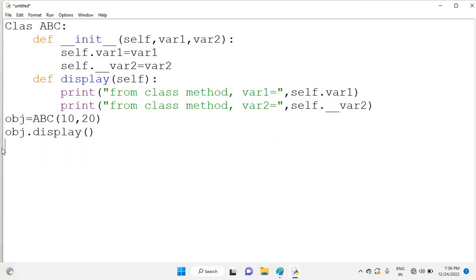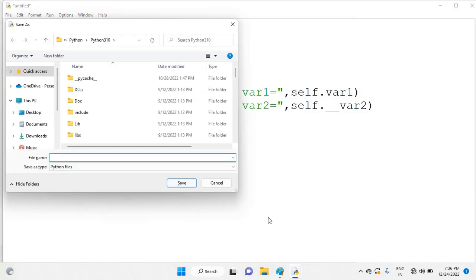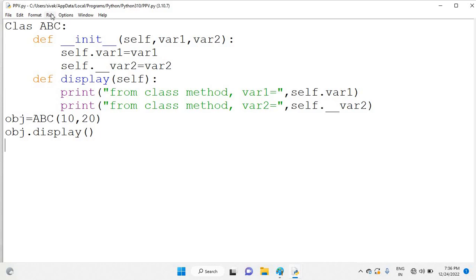Control X, and now I am saving. So this is an example for public and private variables. Dot py, some name you can use. Run this program. Invalid syntax, class.